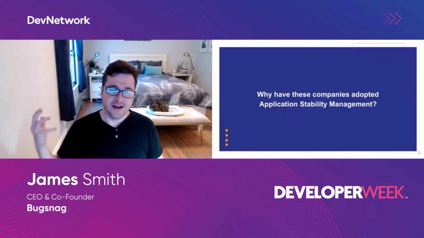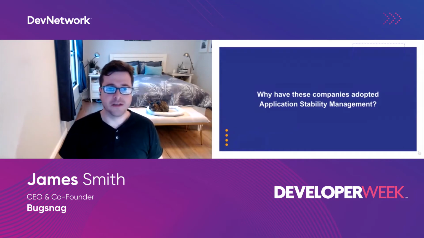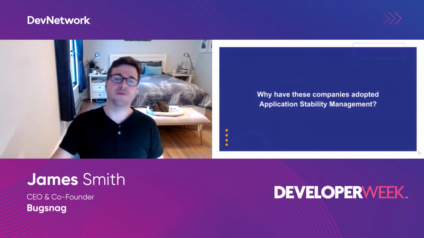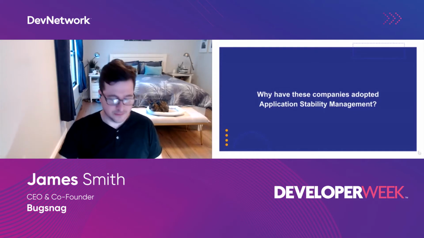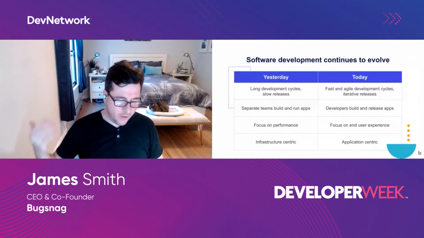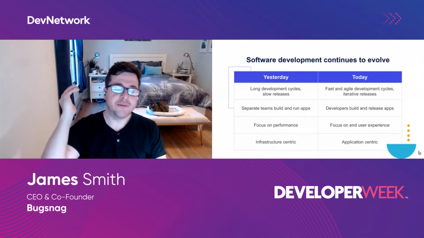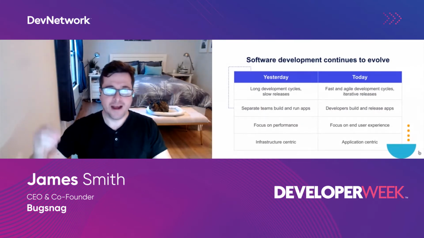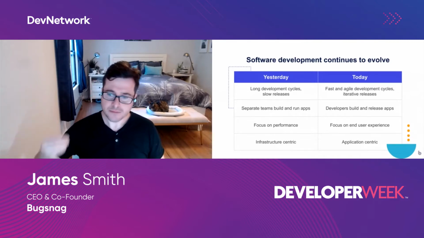So I went over the verticals there, all the types of companies that use Bugsnag, and this concept of application stability management. But why is this a thing? Why have these companies adopted this? Well, software now gets pushed more frequently and more rapidly than ever before. Even zooming out from that for a second, software development today is very different to software development 10 plus years ago.